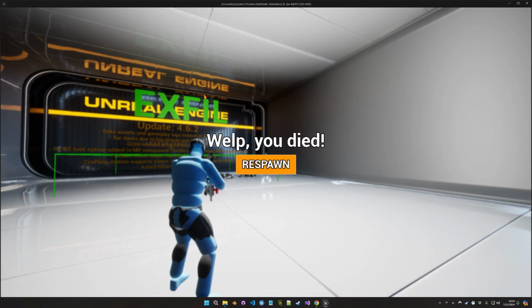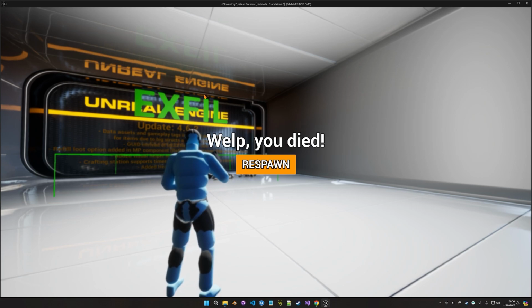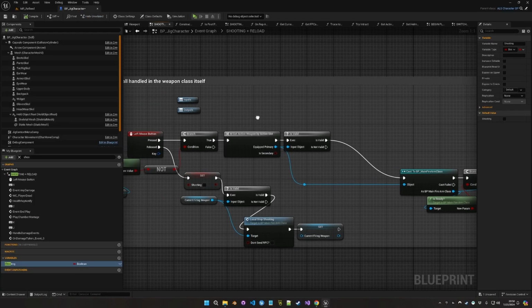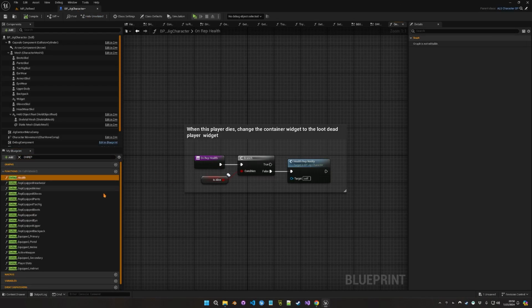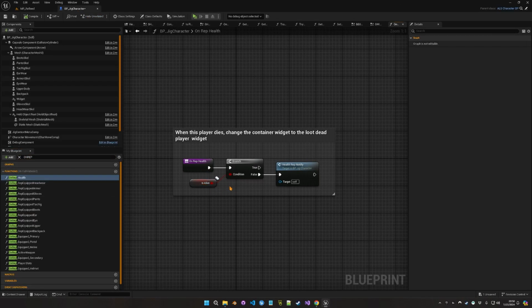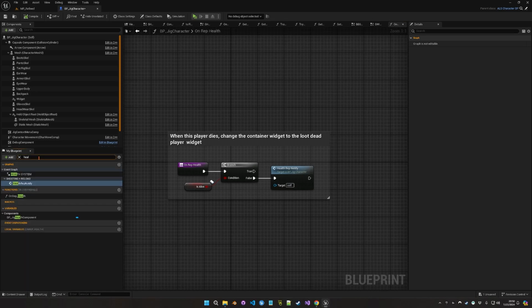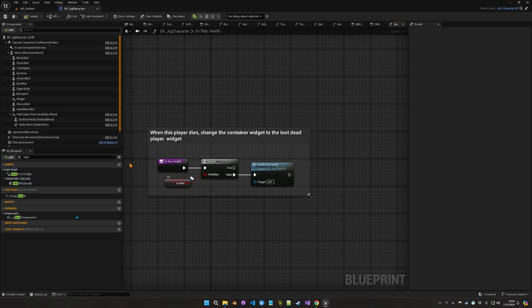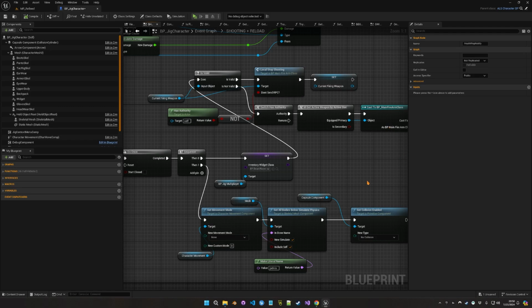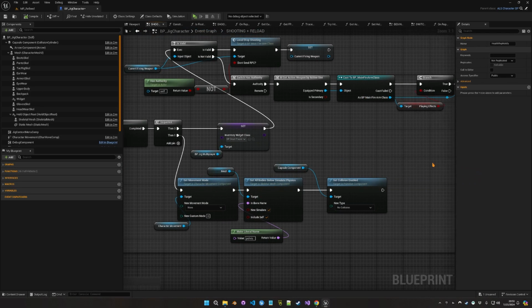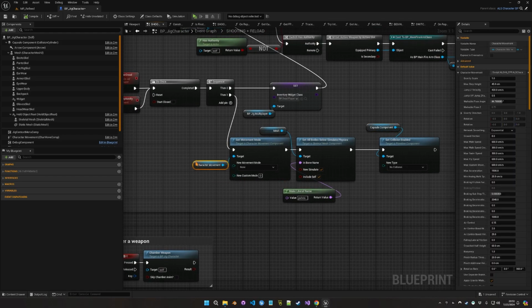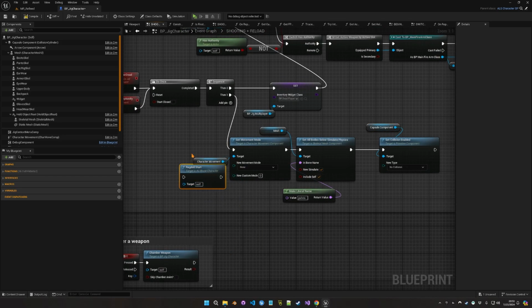Oh, I died. All right, so we're going to deal now with the ragdoll. When you die, we can use the ALS ragdoll system. On rep health, I think this variable got renamed from health to is alive. Yeah, it got renamed. So this right here is the on rep for is alive, and right there, that's a ragdoll. We just have to figure out what to call for ALS to do the ragdoll instead. Ragdoll start maybe. Let's see.